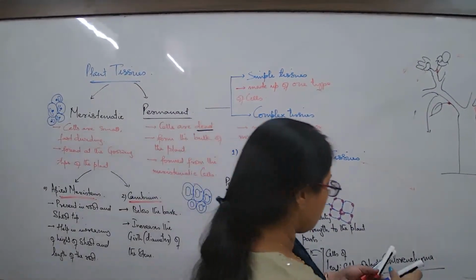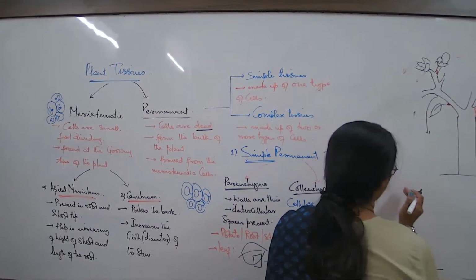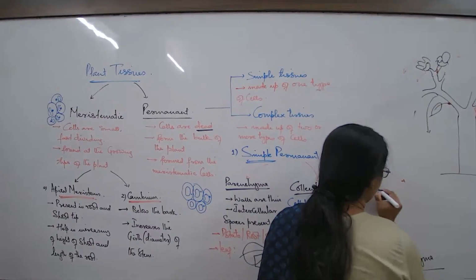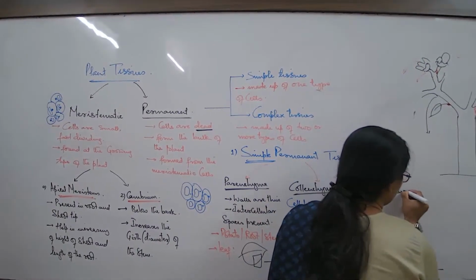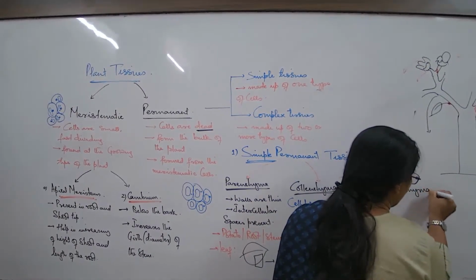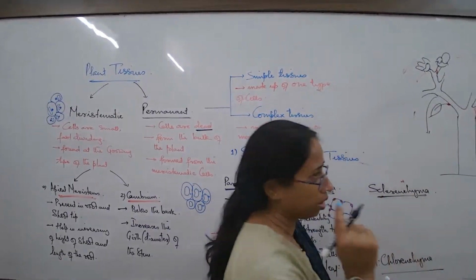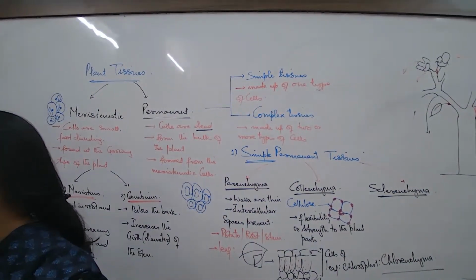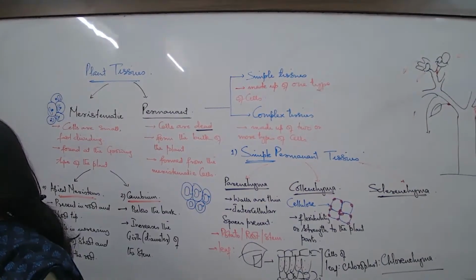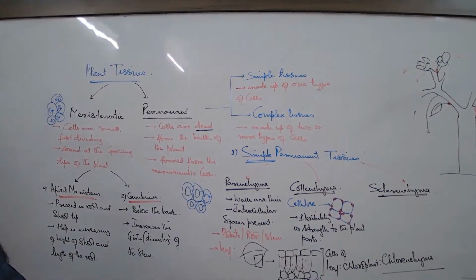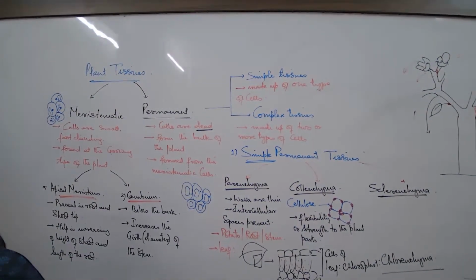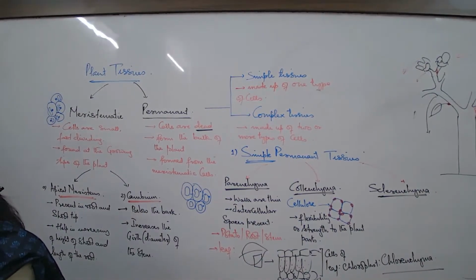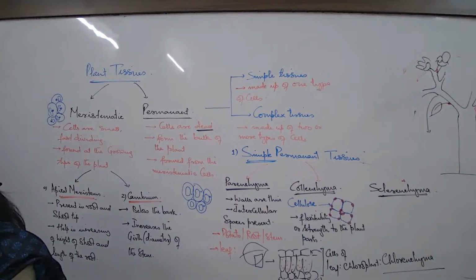The third type. What is the third type we understand? The third type that we are going to talk about is the sclerenchyma. What is it? First of all, look into the diagram. Let us try to understand where sclerenchyma is present and what its function is. Can you tell me some dead parts of the plant? Absolutely. The bark of the plant, that is dead.